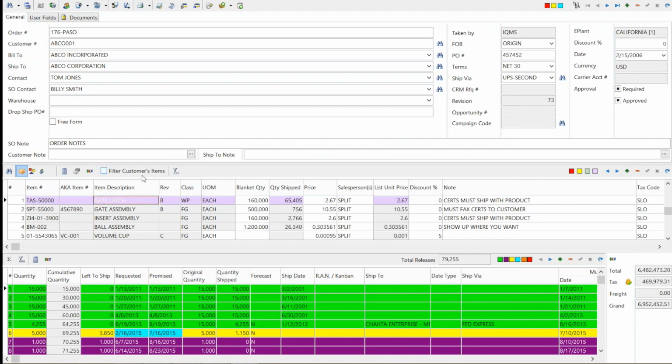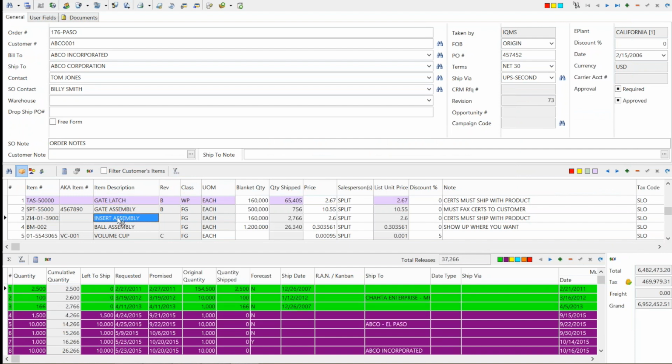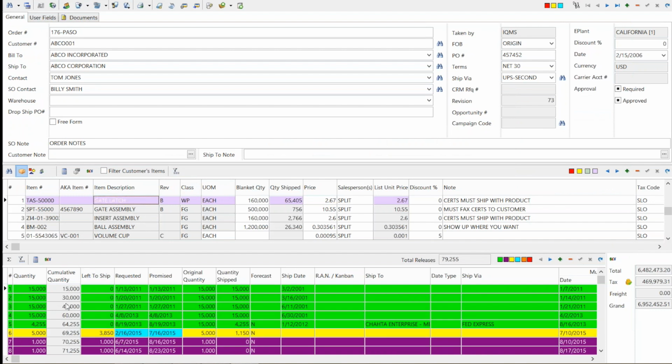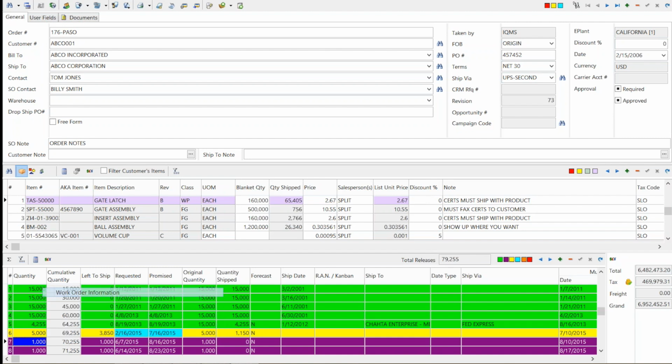I'm customer service. I just got a call from my customer, and they've got a job coming up that's going to be due in a couple weeks, and they're asking if they could move that job up in the queue potentially. When I highlight any of these line items and I just right-click in the bottom section, now you'll notice I've got some different selection. I want to look at the work order information. So I want to see if that job is scheduled to run, when it's running, etc.